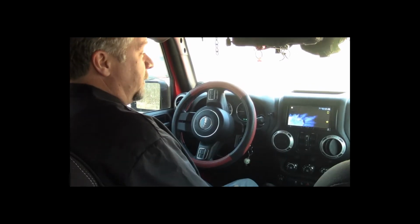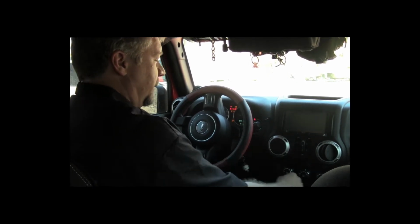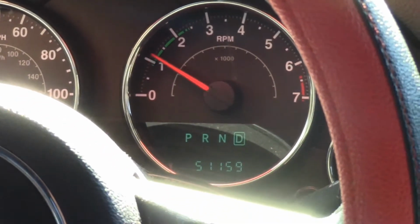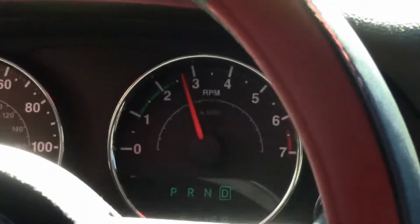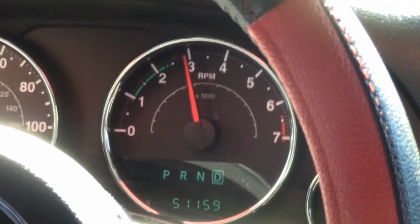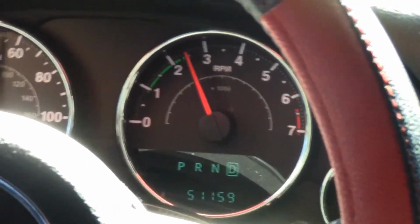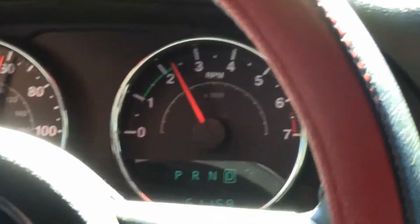Okay, we're in the red Jeep with the 37s and 4.88s, and we're going to take it for a test drive to test out the TCM. Okay, we're going to try shifts at approximately 25% throttle. 1st to 2nd, 2nd to 3rd. Going to have to give it a little more throttle here to get into 4th. 4th gear. I don't know if we're going to get enough speed to get into 5th. We'll see. There's 5th gear. So nice shifts.